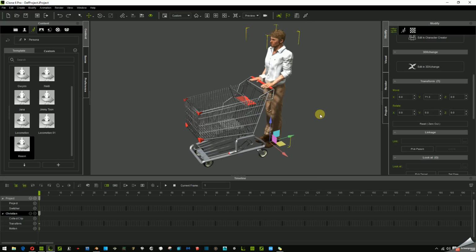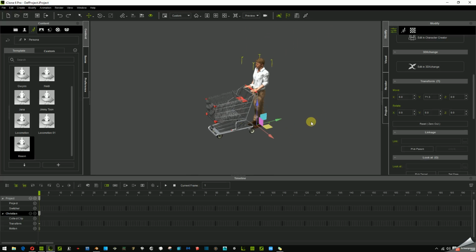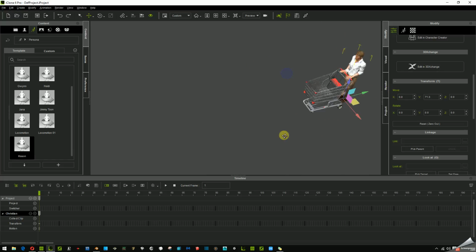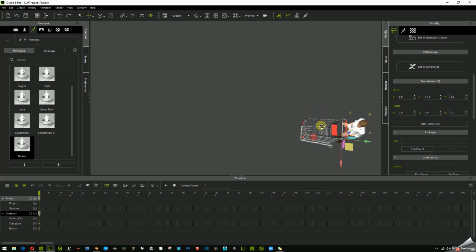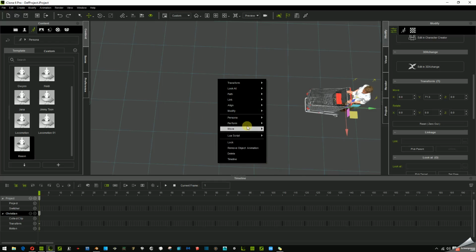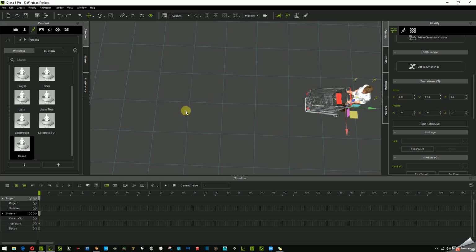Alright, at this point I'm ready to animate. I'm going to give myself a little space to work with. Get kind of a top view here. It makes it easy to line stuff up. In fact, I could even turn my grid on if I wanted to and make him walk in a real straight line. And I'm going to use the move command of the persona. So walk forward. I'll have him walk forward to about here.